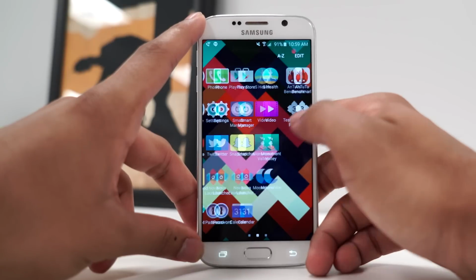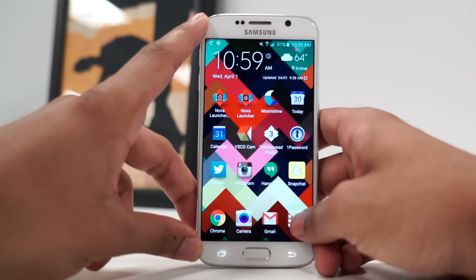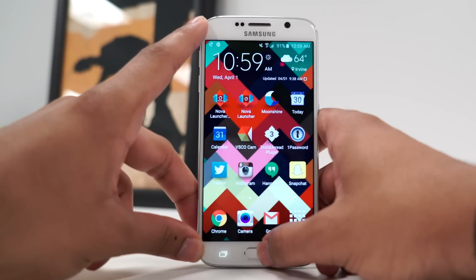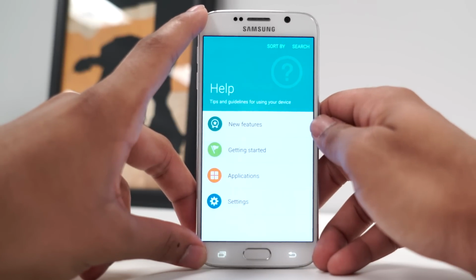Another knock that I had on TouchWiz was there was just a ridiculous amount of Samsung apps. It's now 40% lighter, and you can disable most unwanted apps, which is quite nice. Not delete them, though, as previously has been reported. It still retains some of the cartoonish icons, but Samsung left, again, most of that bloat out.